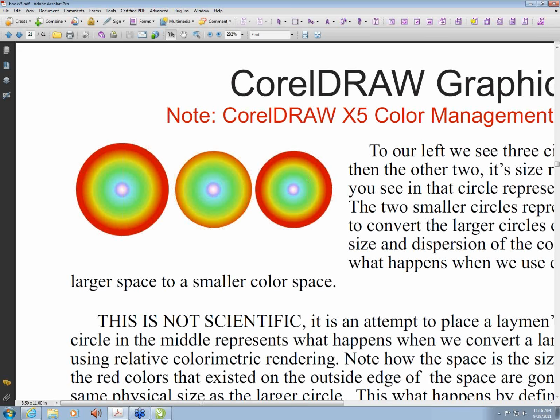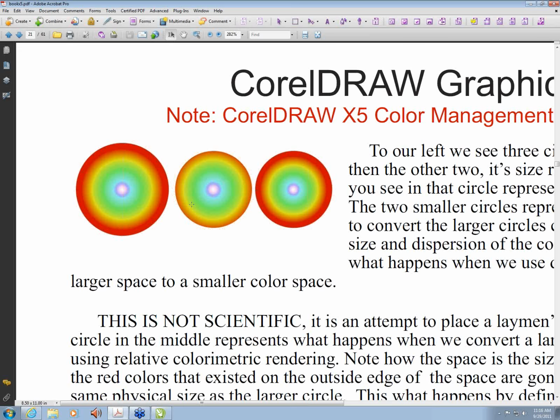As we can see here, the perception of the color is the same. This circle, while looking definitely smaller, it looks much more similar. It's perception, and that's the definition of perceptual rendering. The perceptual rendering seeks to maintain the relationships between all the colors. So the circle on the far right looks more similar to the one on the far left, while in reality, exact measurements of color will be different.